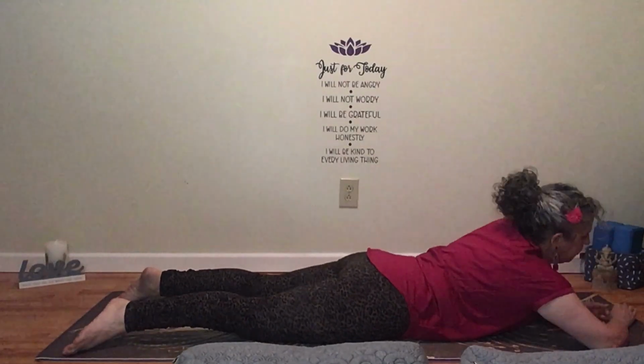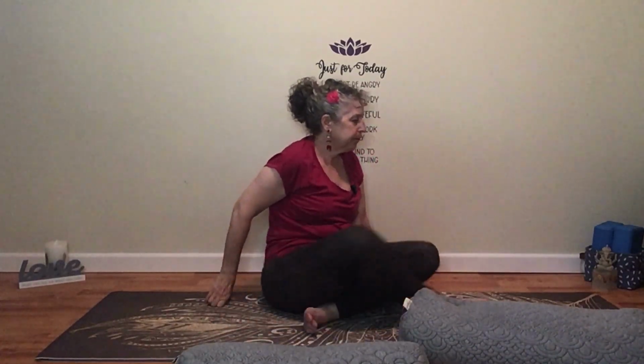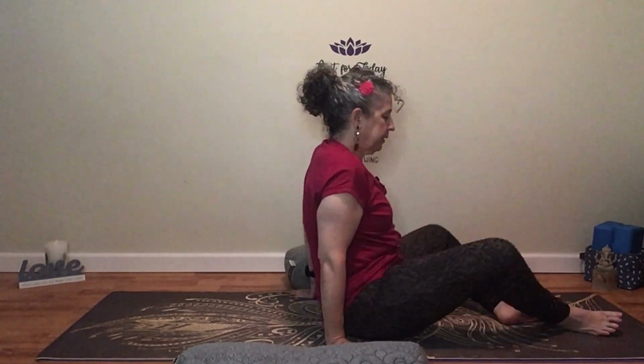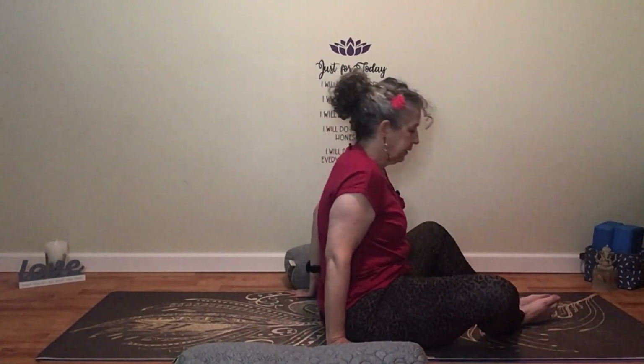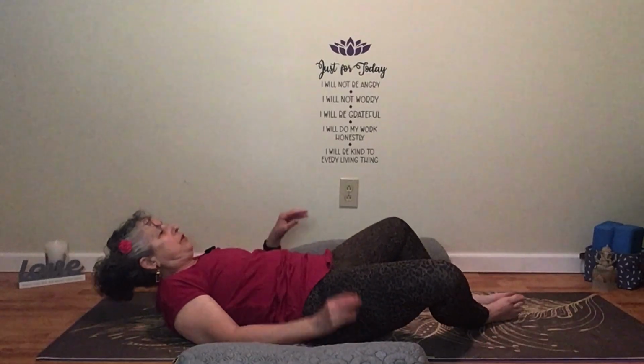And then rock over to one hip. Grab your bolster if you have it, maybe a pillow if you don't have a bolster. Move this over to the side so you can see what I'm doing. And go ahead and take the soles of your feet together. Allow your knees to fall out from either side, and slowly come back down onto your back.